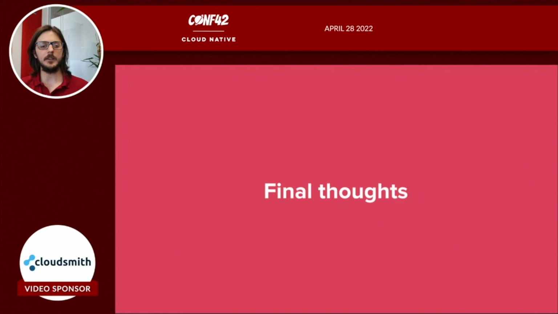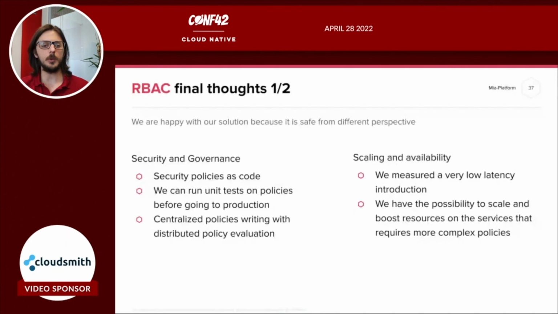Okay, we are at the end of this talk, but before saying goodbye, let's share some final thoughts on this design. With this solution, in fact, we were able to create a platform that complies with many best practices. By writing security policy as code, we are able to test them and make sure we don't introduce any regression in our authorization model. Also, having all the policies centralized in a single place allows us to define Rego functions to abstract complex logics, and always have an overall overview on what our policies do.